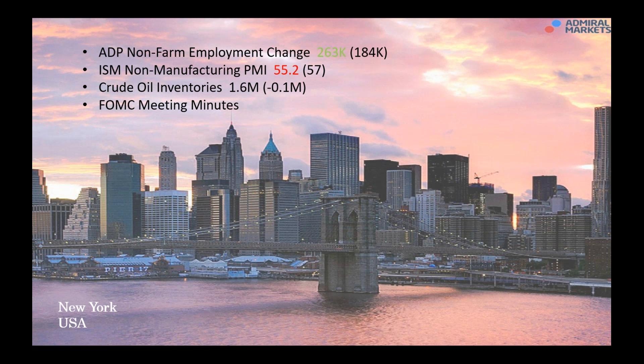Investors sold US dollars mainly because in those minutes there was nothing that really reflected urgency to raise interest rates again. At the moment it seems the market is more data-driven than what the Fed is actually saying. All attention now focuses towards Friday's non-farm payroll numbers, so we'll see what happens on that one.